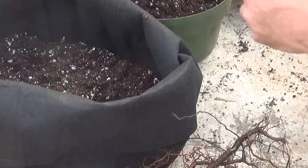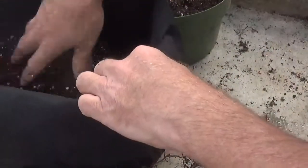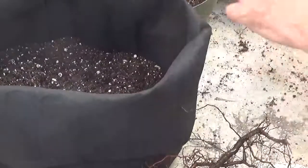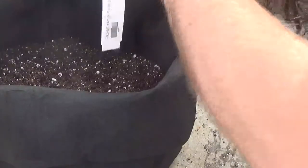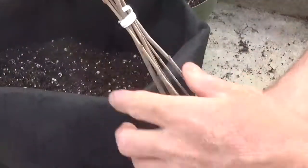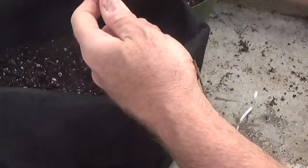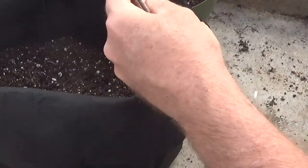Now, I see two differences here already. One is volume. The fabric container is going to give the tree far more root run, so I'm anticipating it will bulk up faster. Now, these are both native plum trees, so I'm curious to see how they behave compared to other native plums that I've purchased. Of course, Gurney's is so scientific, all they say is prunus. They don't tell me which native plum it is.